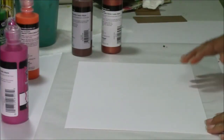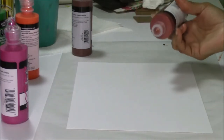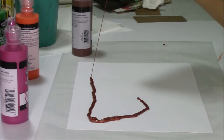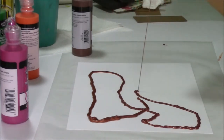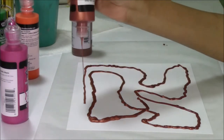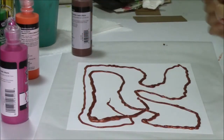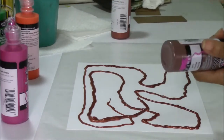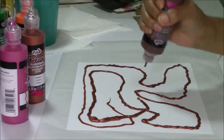We're going to create our fork texture using a basic background first. So we're going to load up with paint. I'm very generous — this is not a skimpy art. If you want to do this, you have to be generous with your paint in particular. So that was a copper color that I used, and now I'm going to use brown.